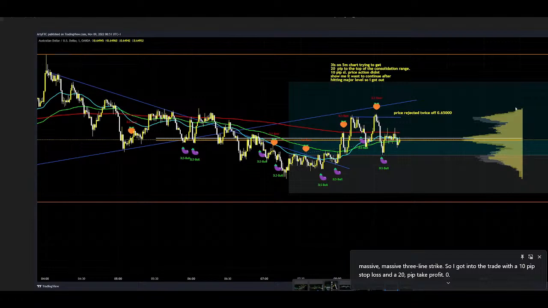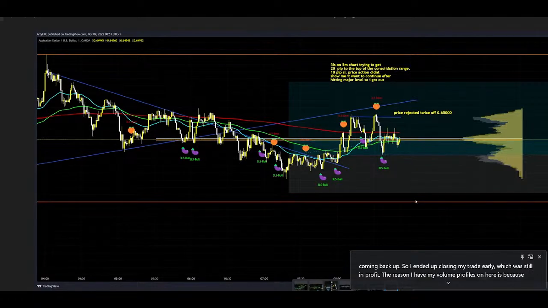The reason I have my volume profiles on here is because when I'm unsure about a trade, due to the break in market structure right here, we had higher highs and higher lows until it made a new lower low here, breaking market structure. I popped up my volume profiles to see if there was anything fishy here. I saw big bearish volume right here, and then the point of control for both bearish and bullish was right here. Didn't want to have anything to do with this trade in case the bearish volume took it to my stop loss.